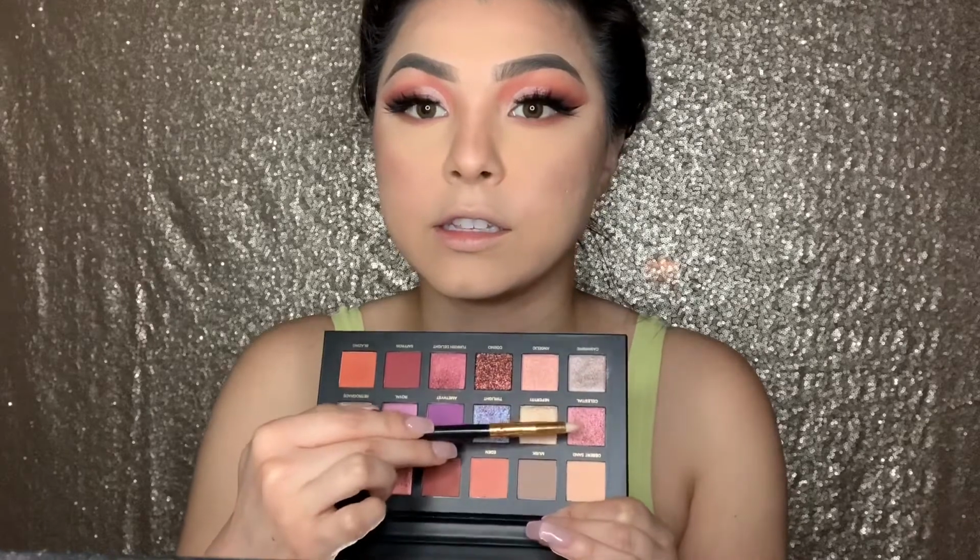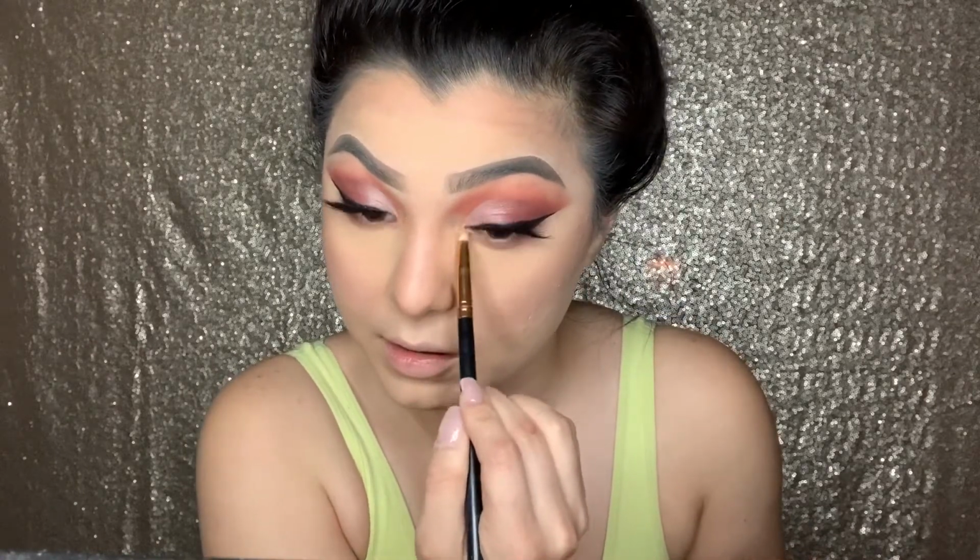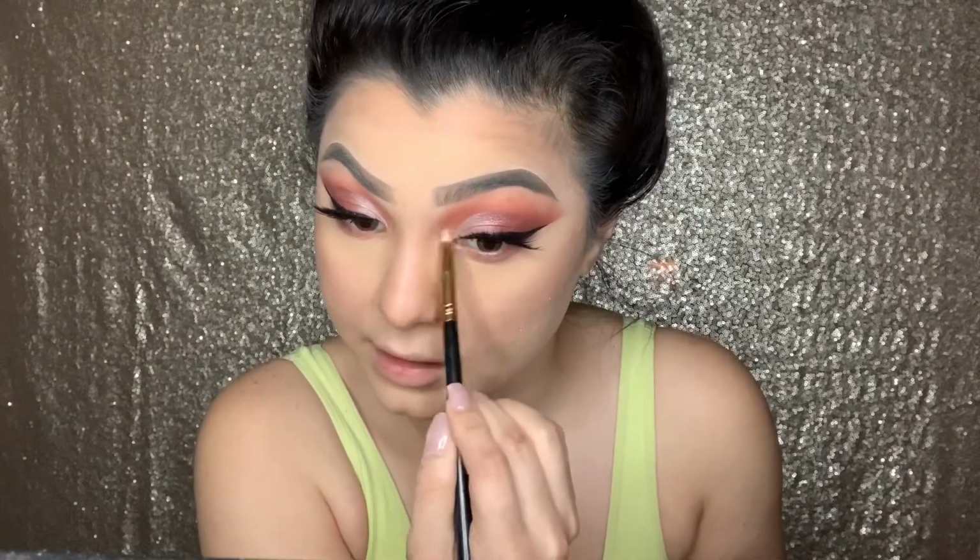Same brush, different pan. I'm going to be going in with the color Celestial. You see, it looks like one color from this angle, it looks like another color from that angle. We're gonna be doing that into the inner corner of the eye. I went ahead and already dipped it off camera. We're gonna see how pretty it blends here. Look at her.